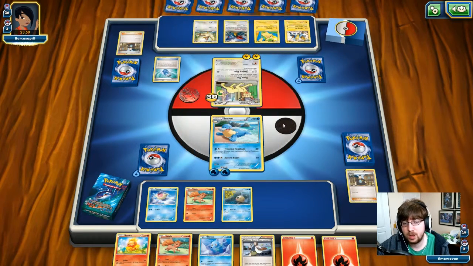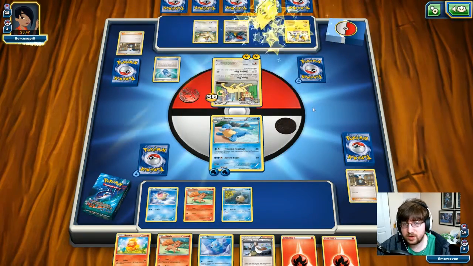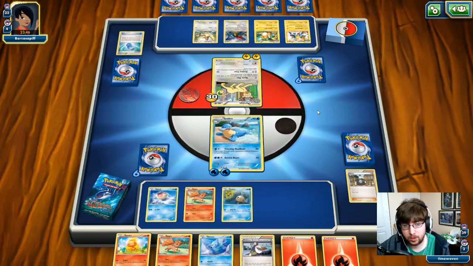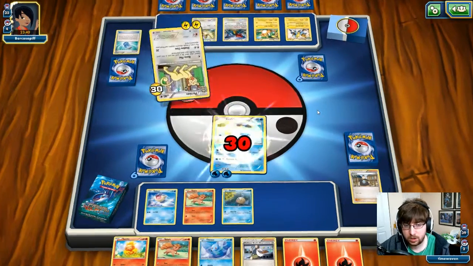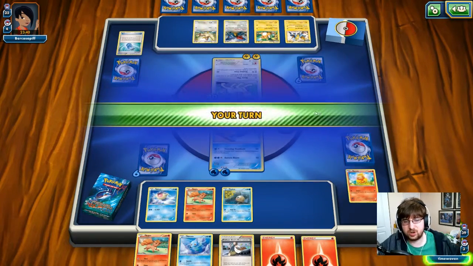Flip a coin if heads. Discard a random card from our opponent's hand. As long as it's not my Birch, I'm alright with that. I don't care about any of the cards other than my Birch. Don't ditch my Birch. There we go. Torchic's gone!